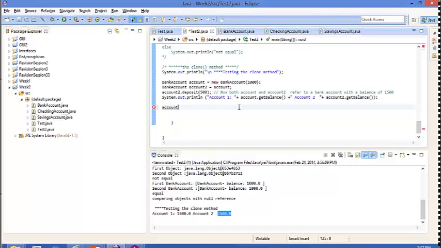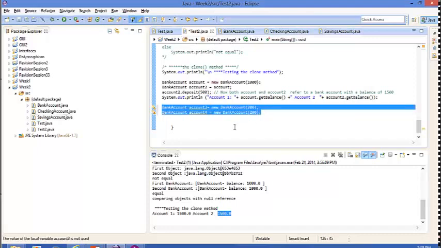In that case, let's declare, for instance, bank account 3 equals new bank account. This one has a balance of 200. And bank account 4 equals new bank account with the same balance, which is 200. Okay. Now, in this case, what did I do? I actually created two objects, and both objects have the same contents.